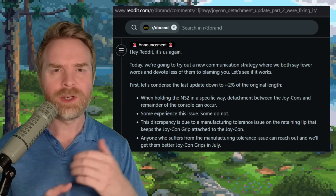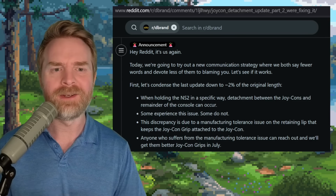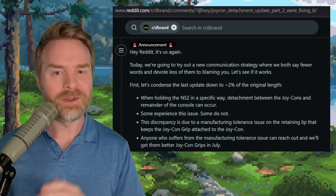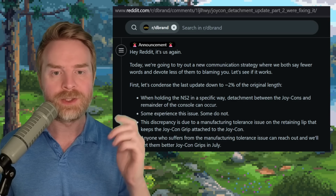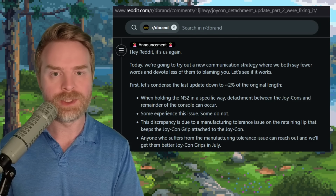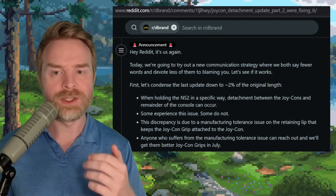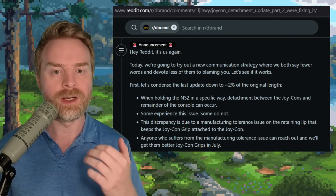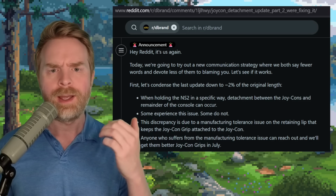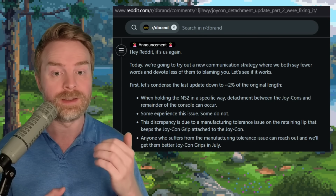So here's a summary of the issues with the kill switch in the Switch 2 by dbrand, and I think this one's pretty accurate. When holding the Nintendo Switch 2 in a specific way, detachment between the Joy-Cons and remainder of the console can occur. Some experience this issue and some do not. This discrepancy is due to a manufacturing tolerance issue on the retaining lip that keeps the Joy-Con grip attached to the Joy-Con. And anyone who suffers from the manufacturing tolerance issue can reach out and they'll get them better Joy-Con grips in July.